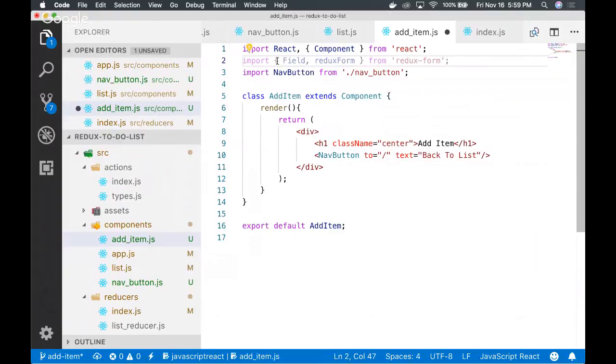So reduxForm, you'll notice, is lowercase. reduxForm is like connect. It is a higher order component. So you can see when you start getting into more advanced React stuff, you start seeing these higher order components a lot. Higher order components are a really cool design pattern. Like I said, we will learn about them. But the whole point of a higher order component is to take some kind of functionality and add it to a component. Okay? So with connect, you're adding the Redux functionality to a component. With reduxForm, you're adding the Redux Form functionality to a component.